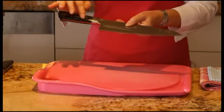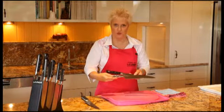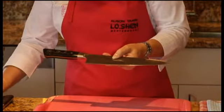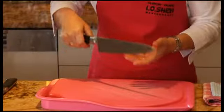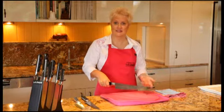They've got a beautiful design on the handle. The design of the handle is the tang — the full metal that goes all the way from the blade through to the handle. What that means for us is that the knife is very easy to hold. I feel very comfortable when I'm using these knives. It's very well balanced, very well weighted, and it's non-slip even when it's wet, which is a great safety point.